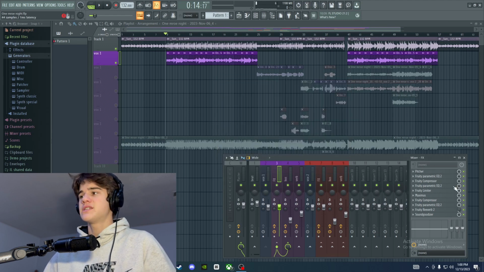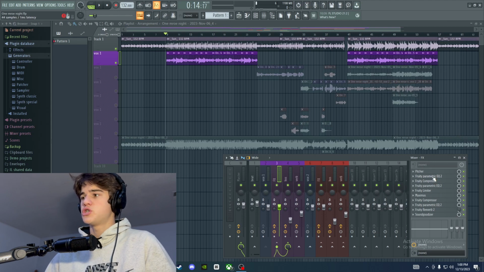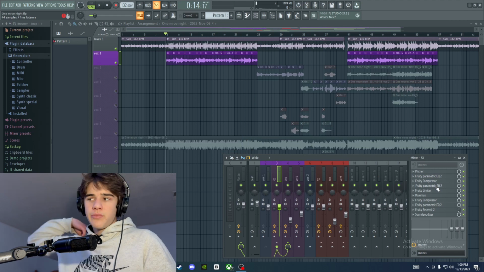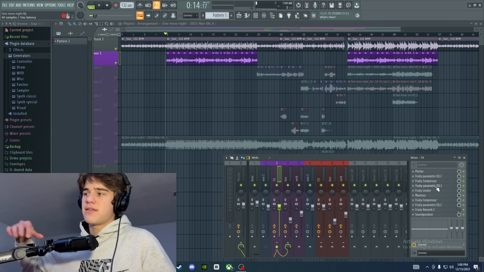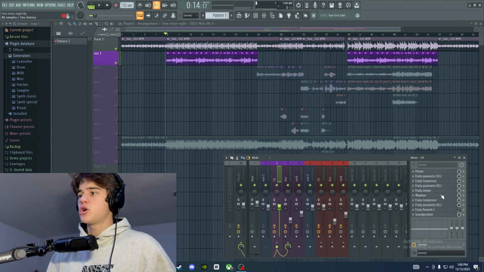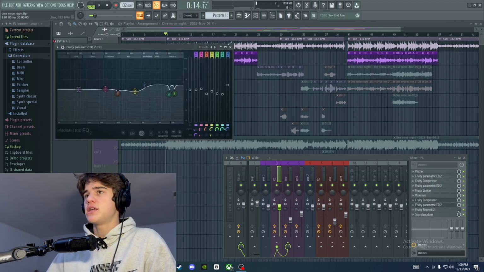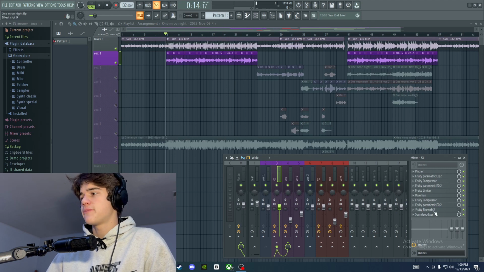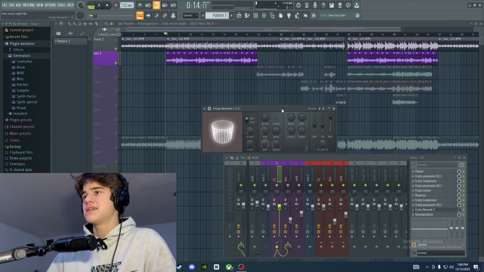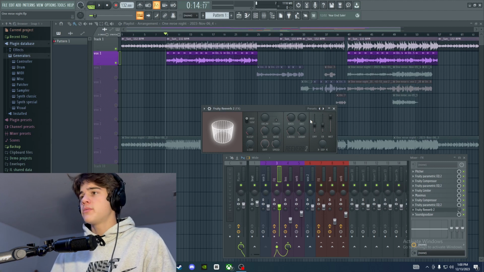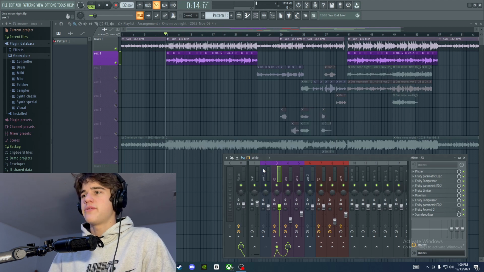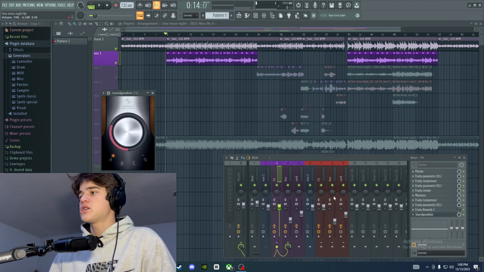And then again, I have the same kind of order of plugins, just different settings on them. So yeah, again, an EQ, a compressor, and an EQ, just to kind of start and set the vocal preset out. And then a limiter and Maximus just for some balance changes, and then another compressor and another EQ, again just for some final balance changes right there. And then I added another reverb. This one is a little bit different than the Juice WRLD reverb. It's a little bit heavier. I just turned the decay up a little bit more, and the dry signal is a little bit farther up. So yeah, the reverb is a little bit different. And then I added this Soundgoodizer at the bottom right here.